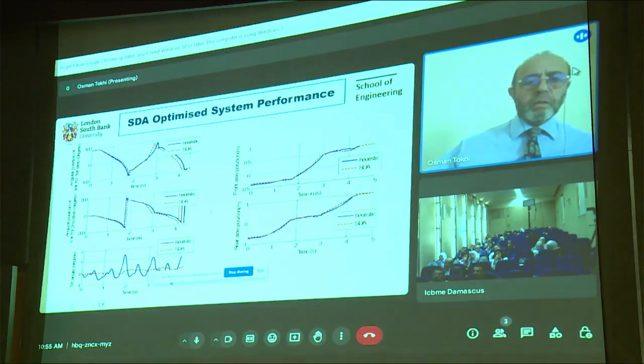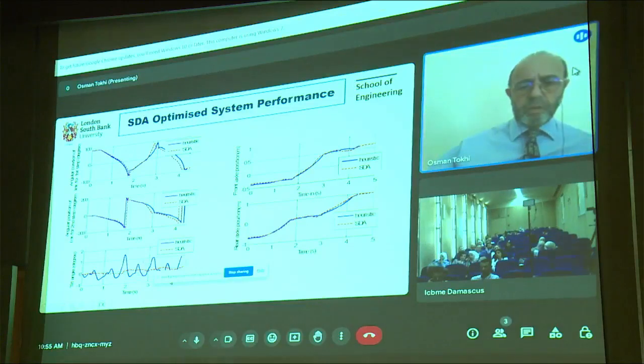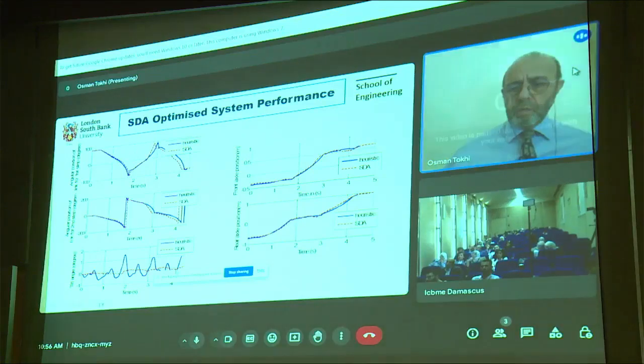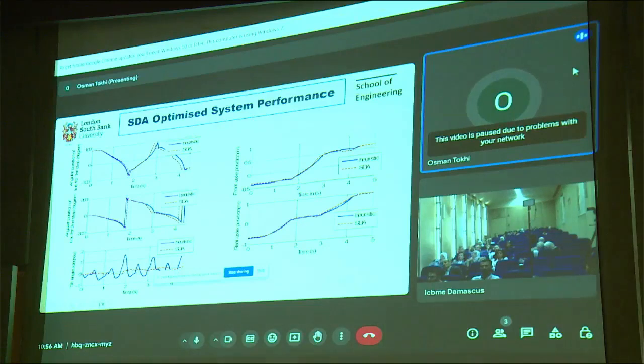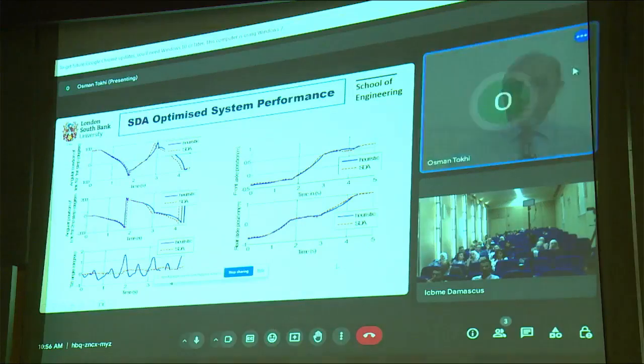And so here you can see the results. If you look at heuristic tuning, the solid line, or the spiral dynamic algorithm tuning, the dashed line, they do seem to be matching quite well. However, the important thing in here is the tilt angle, how the robot stays upright. You can see that the heuristic tuning, which is the solid line, gives you a lot of variation in the tilt angle, so deflections. But with the spiral dynamic tuning, you get a stable situation in the upright as well. And here, of course, are examples of the actual and the estimated output. Sorry, too far.